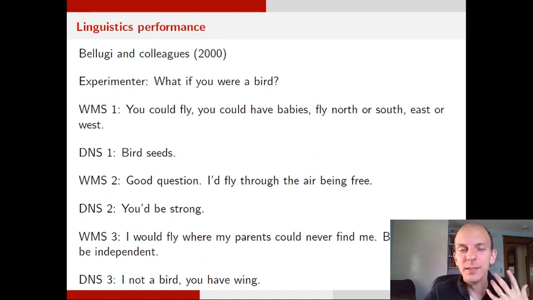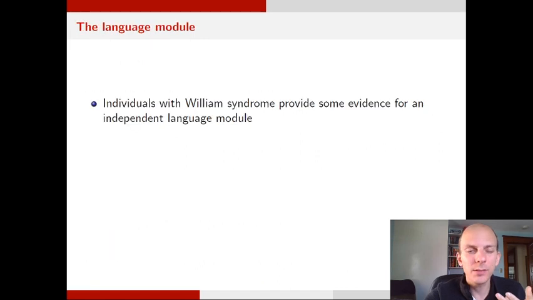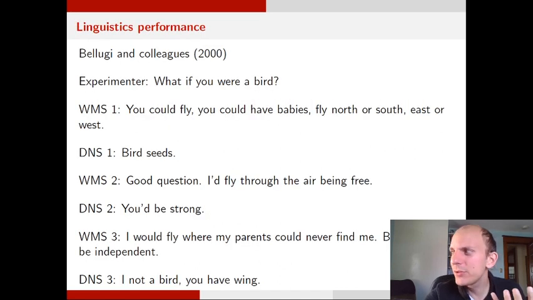So we see again drastically different performances in linguistic ability here, where Williams syndrome exhibits much higher degrees of linguistic complexity and relation as well. A much higher degree of linguistic ability from Williams syndrome than Down syndrome, even though their overall cognitive capacity is somewhat similar. So what does this show us? I flashed the slide. Hopefully you didn't snag a read of it. What does this hint to us? I mean, none of this is conclusive, of course. We're making conjectures here, but conjecture with me for the moment, if you would.